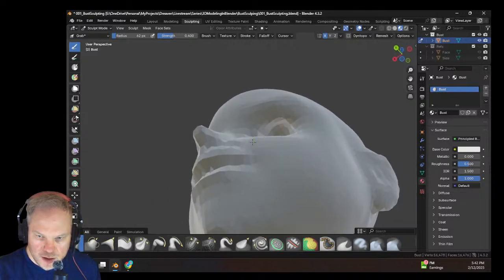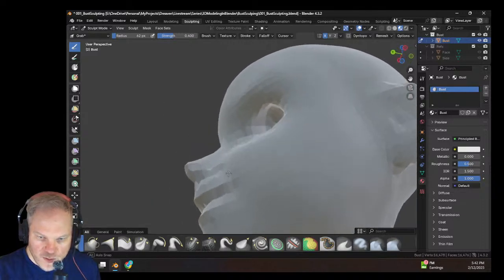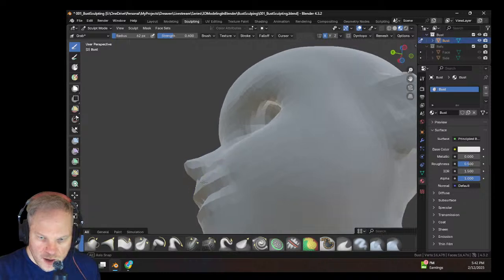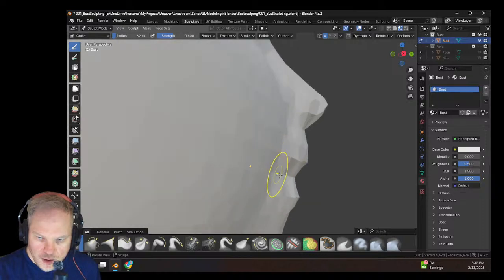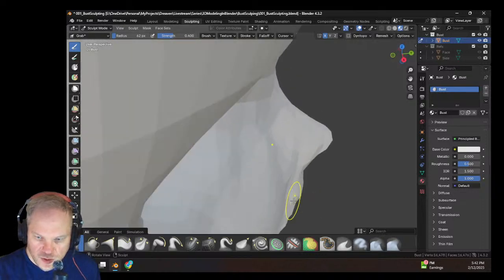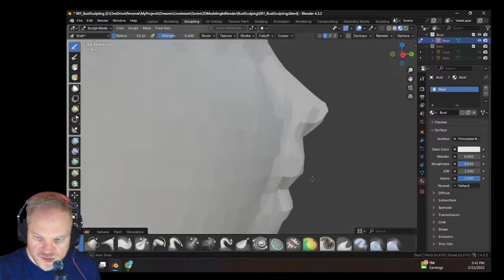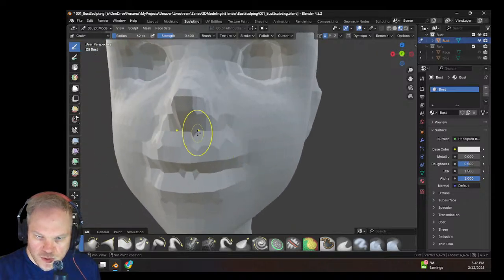It's just in the subconscious of our mind, we have a visual library of people, especially people. I think it's one of the easiest for us because we are with people all of our lives.